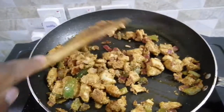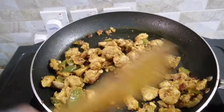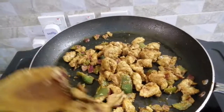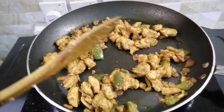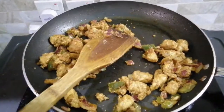I'm just going to turn it off the heat after a minute. I just want it a fraction bit more brown, but the chicken is cooked now, so I'm not going to leave it on too long because I don't want the chicken to overcook and become tough. But this is ready now. I'm going to plate it up in a second.